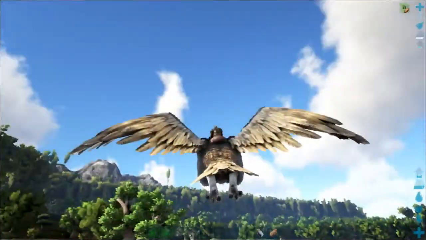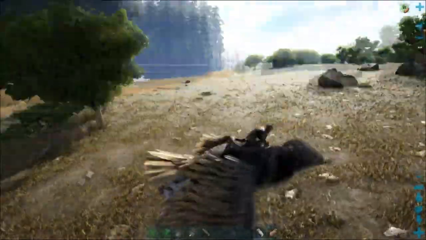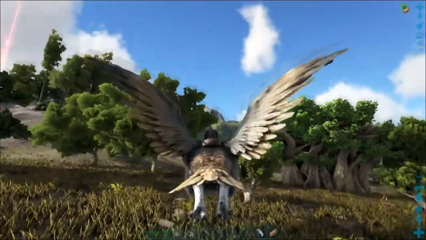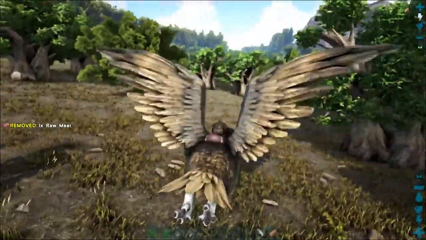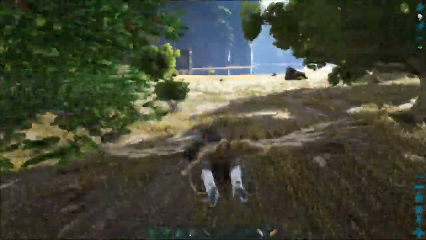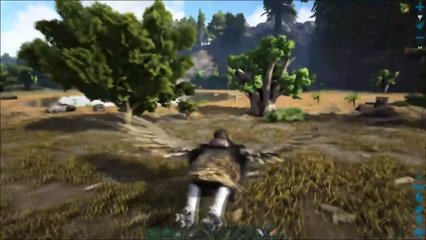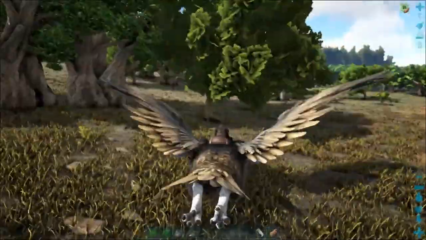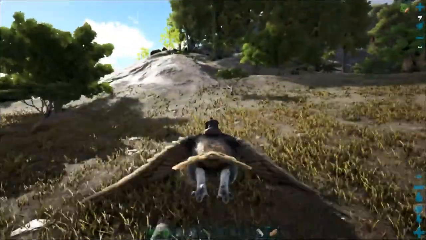Where'd it go? Where'd you go? You're floating around over here somewhere. Sorry, I'm going to catch you yet again for, like, the eighth time I've tried to tame you guys. Where are you at? Which one are you? You're the level 11. Where are your compatriots? I guess we could do the level 11, and I can just keep my eye out for the other ones.